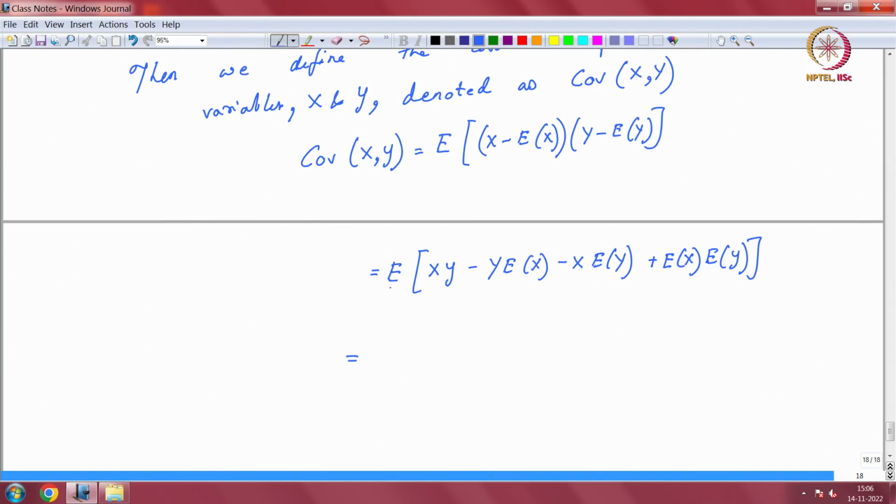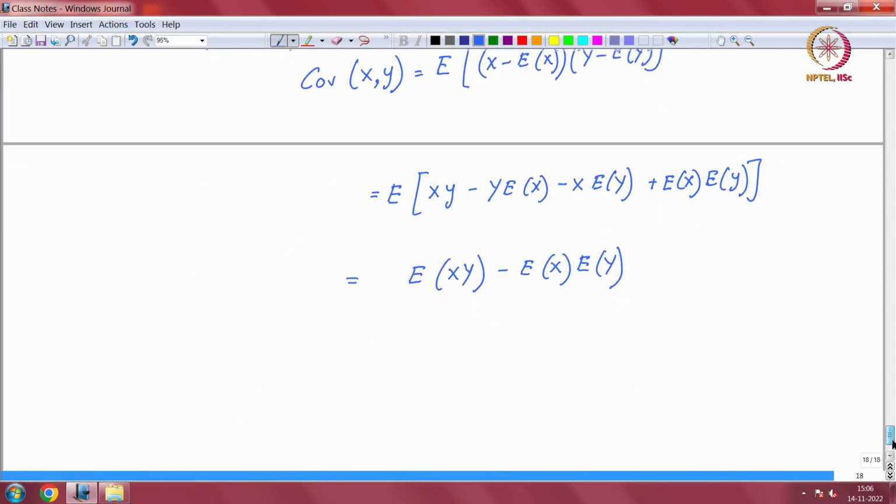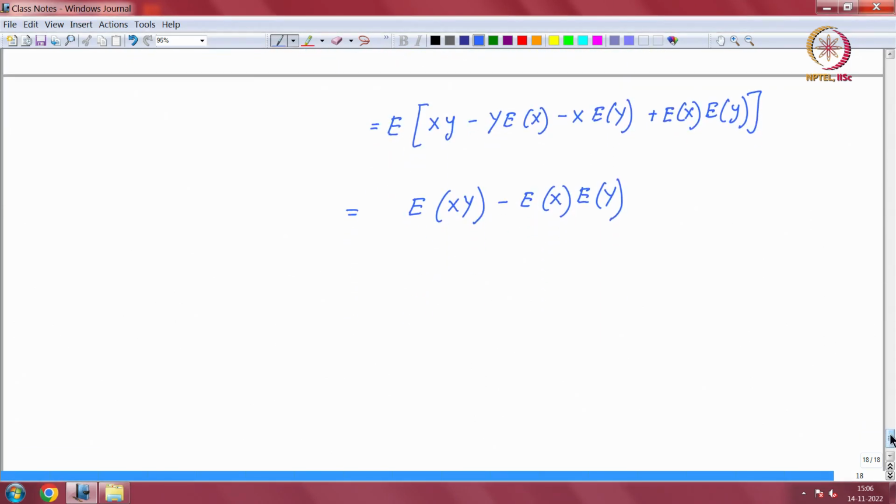So, if you were going to take the expectation of Y times expectation of X, it is nothing but expectation of Y multiplied by expectation of X. So, if you simplify this overall thing, you essentially end up getting this. So, this defines a function called covariance, which is a very, very important function.